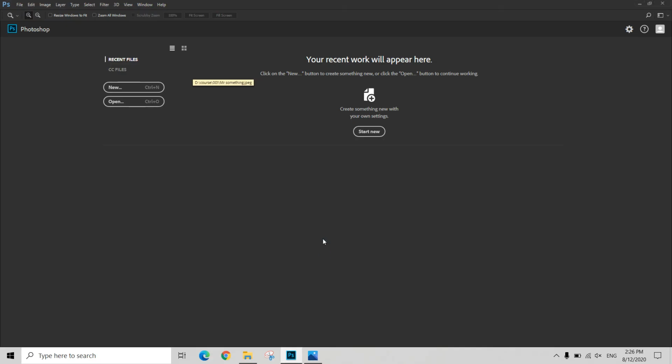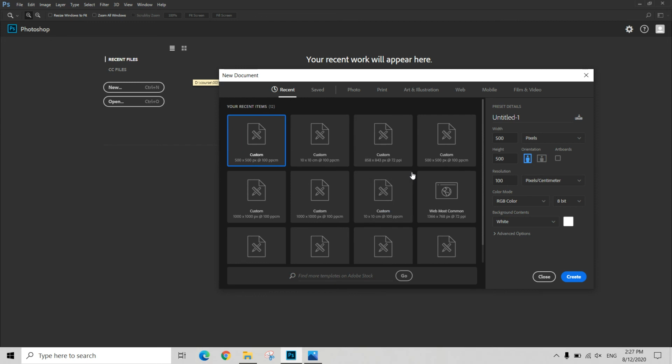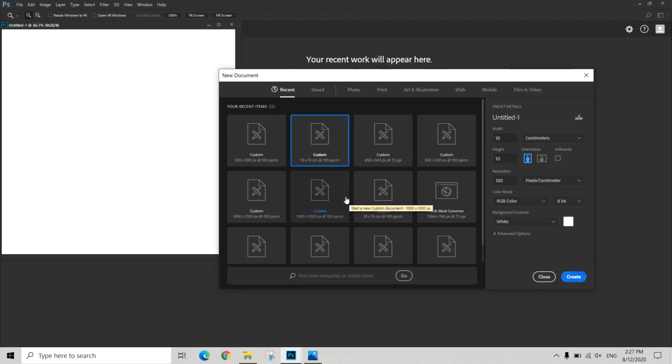this is what you see the moment that you open Photoshop CC. If you are using another version, you won't see this welcome page that you have here. So what we want to do now, first, is just open any file or create a file so we can see how our workspace looks. So what I want you to do, guys, is click on New, then just pick any of these. Don't think about what these are. We're gonna talk about all of this in a bit. For now, just pick anything here and click on Create.